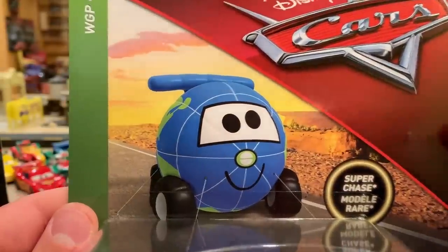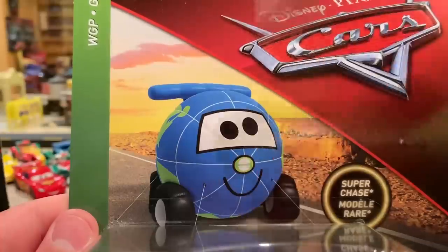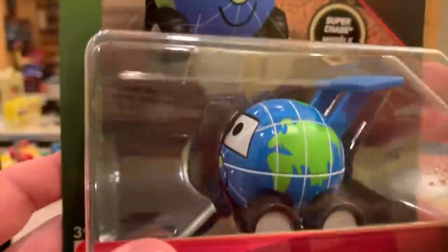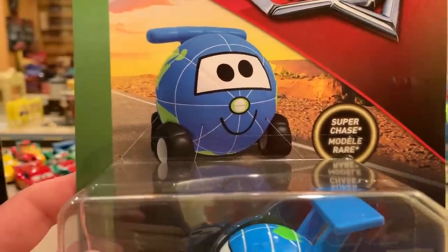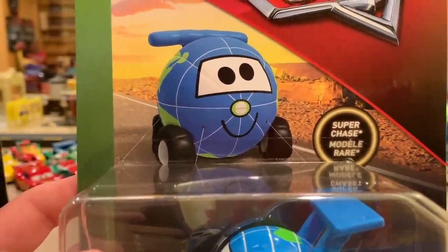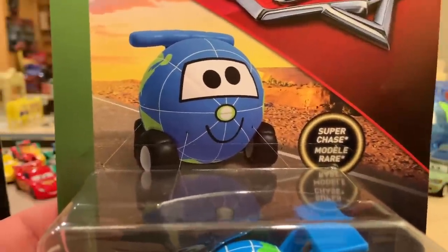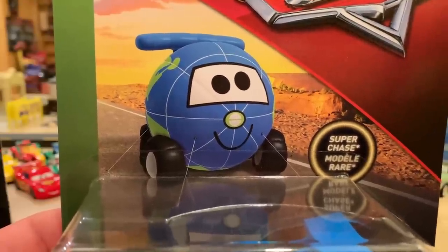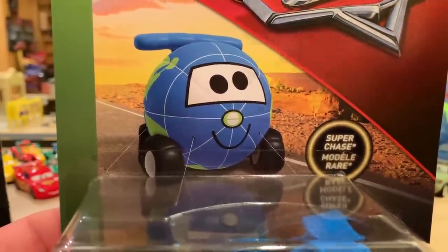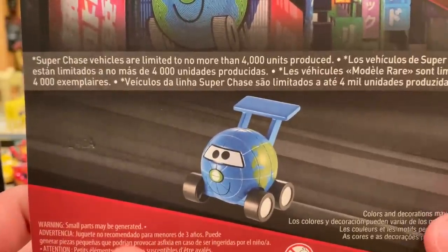As you can see on the card art, they show him as an inflatable balloon basically. It's just kind of strange how they interpret him as a diecast rendering. You know, you'd think if you just saw the diecast that he spoke in the movie like anybody else, but no — they kind of took something that wasn't a character in the movie and made him into a diecast. I'll show you guys pictures from the movie when we open them up.